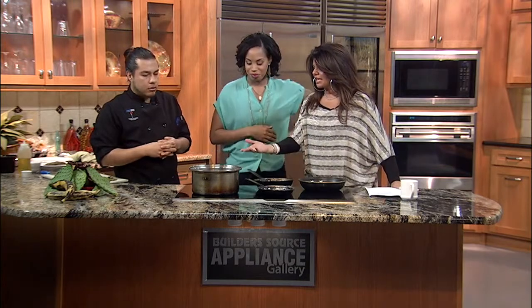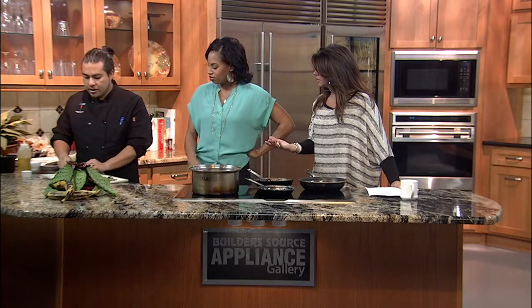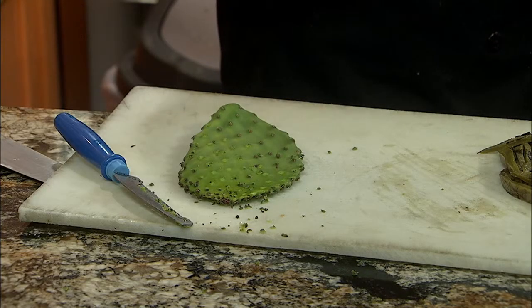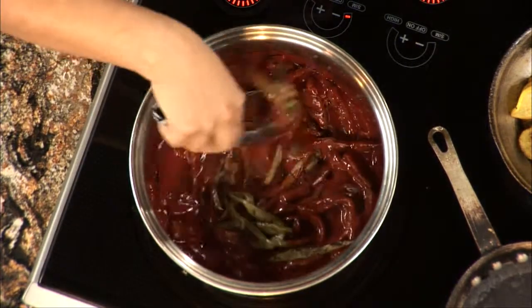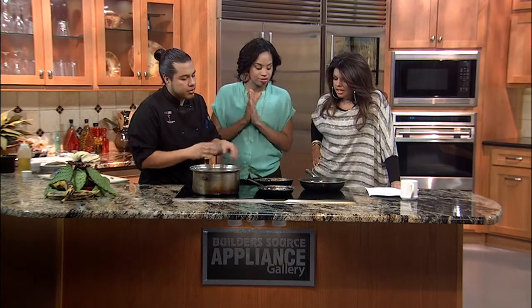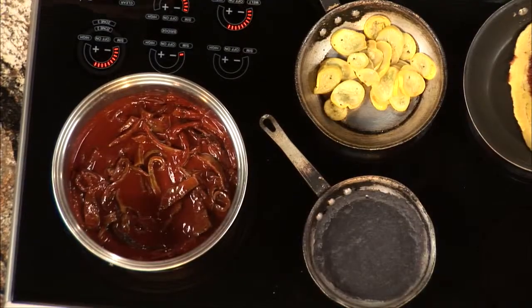Tell me a little bit about how you go about making something like this. The way we make the huarache, you first have to start off with the cactus. You get your handy-dandy cactus peeler, then you score it, and get it in water for at least 24 hours. They're kind of like okra, so you have to get the insides out of it. At Pasión, we grill them on the grill — you can do this outdoors, it's really fun — or you can do them on a sauté pan with a little bit of oil. We just do a little bit of grilling on it, then we throw it in our red chili and simmer it in there for about 30 minutes, a nice low simmer to get all the flavors in. You mash up your black beans with your favorite seasonings any way you want. And then we also take some roasted squash — we sauté a little bit of squash with some salt and pepper and garlic.